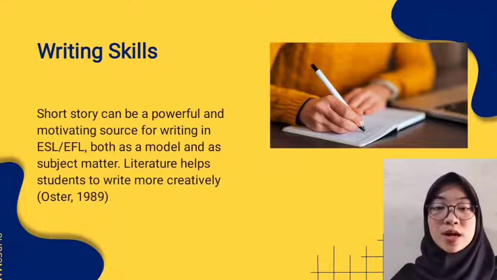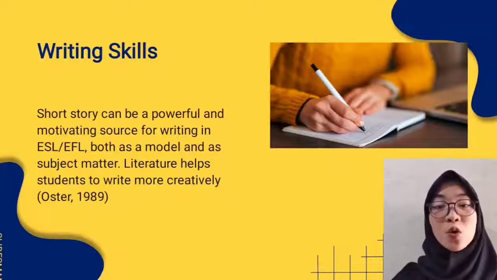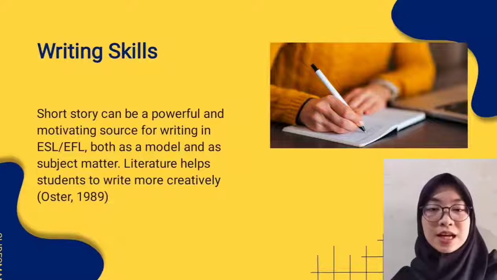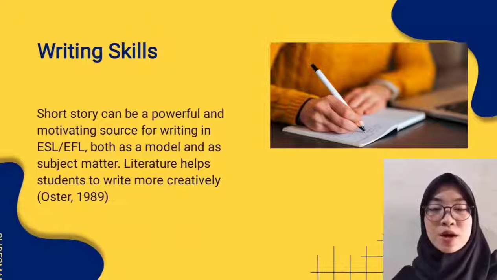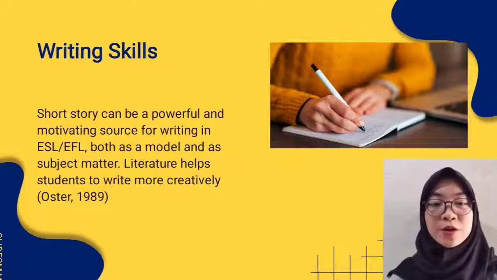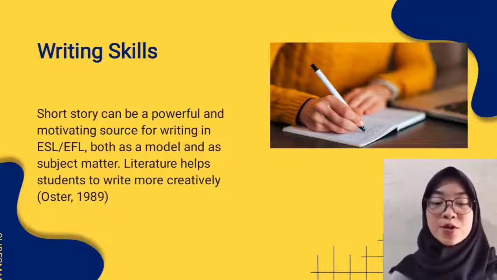However, when students' writing exhibits original thinking like interpretation or analysis, or it emerges from or is creatively stimulated by the reading, it means that literature serves as subject matter. This is in line with Oster's statement, which affirms that literature helps students to write more creatively. Using a short story, teachers can create a variety of writing activities to help the students develop their writing skills.